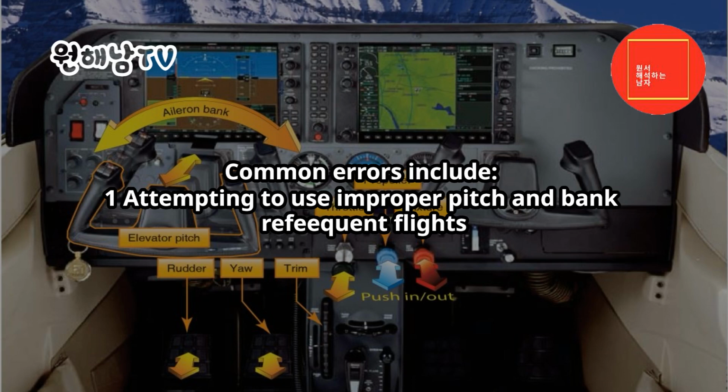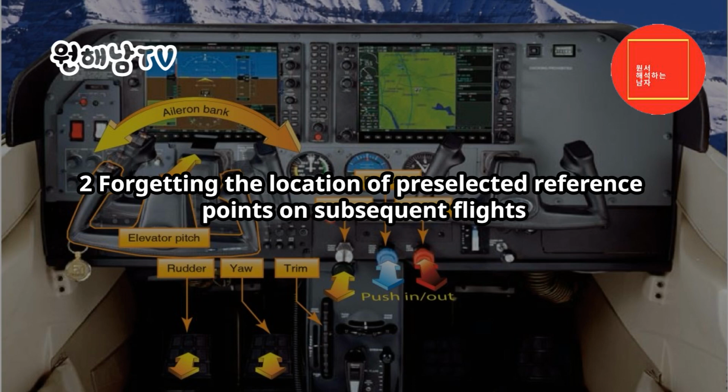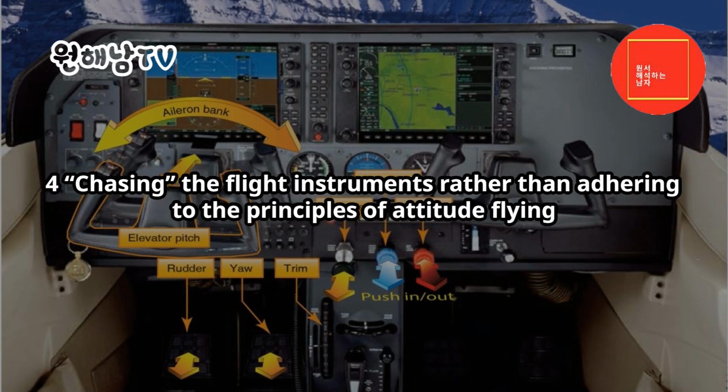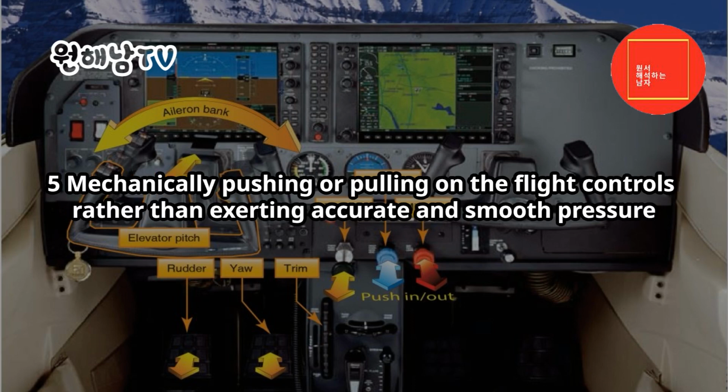1. Attempting to use improper pitch and bank on frequent flights. 2. Forgetting the location of preselected reference points on subsequent flights. 3. Attempting to establish or correct airplane attitude using flight instruments rather than the natural horizon. 4. Chasing the flight instruments rather than adhering to the principles of attitude flying. 5. Mechanically pushing or pulling on the flight controls rather than exerting accurate and smooth pressure.